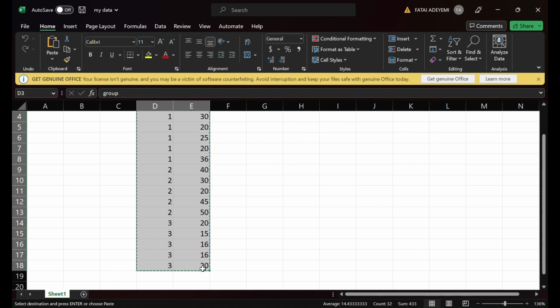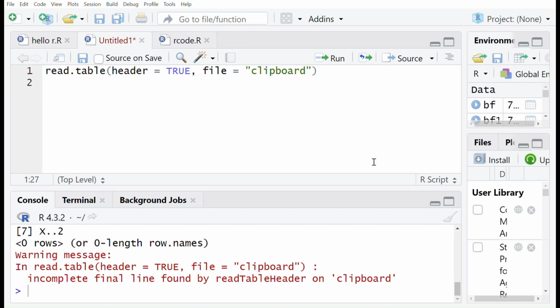After highlighting, you then press Ctrl C to save it in your clipboard. You can see now in RStudio, I've pasted the code in the source environment.